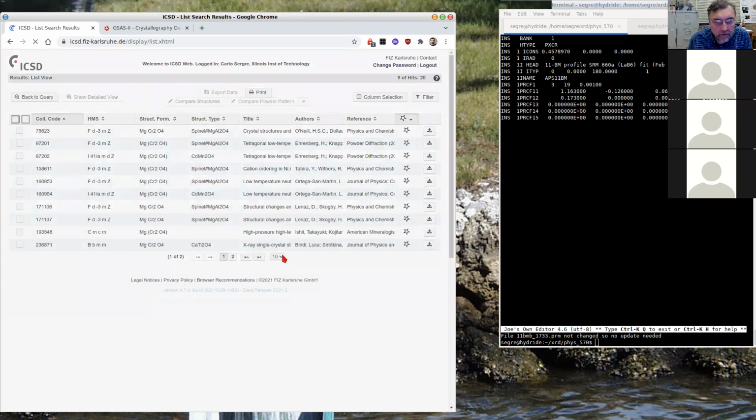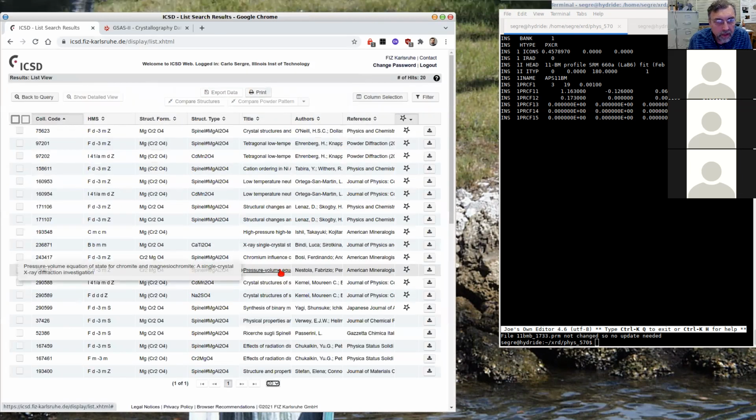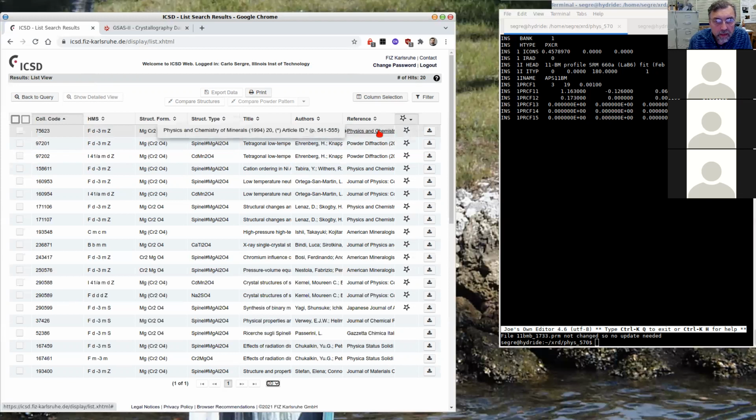In this particular case, there's less than 20 different data sets. You sort of have to think about it. You can see the space group here and the formula. So this is all going to be pretty much the same because I searched on that. Then the structure type, then the title of the publication from which this comes, and the authors, and the journal with the date and reference. So you can go and find that reference information.